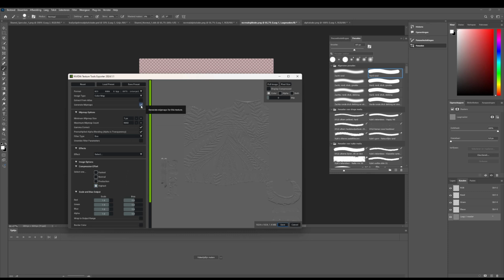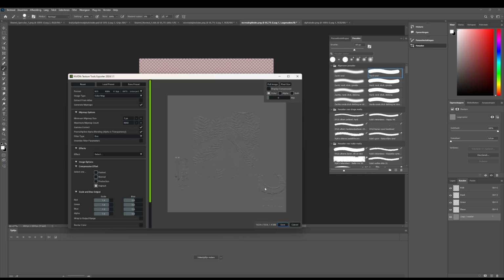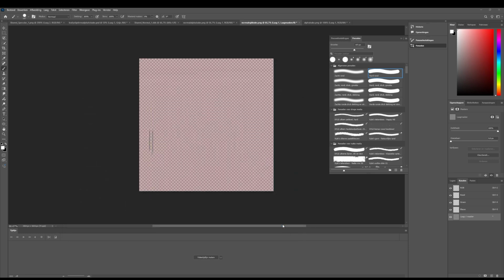Bitmaps, what allows the texture to become smaller for people who play on lower quality. Save.